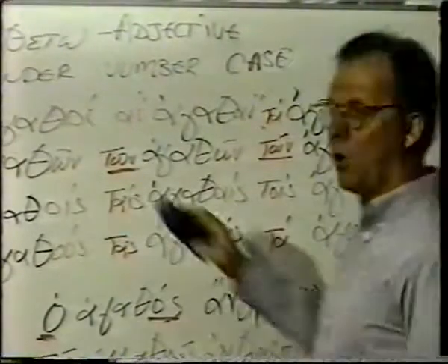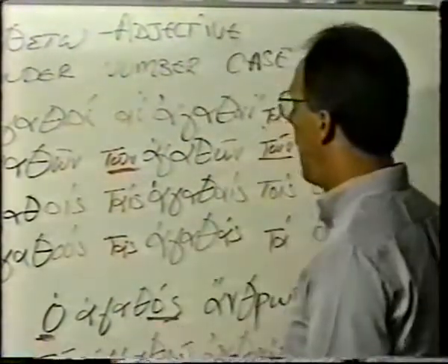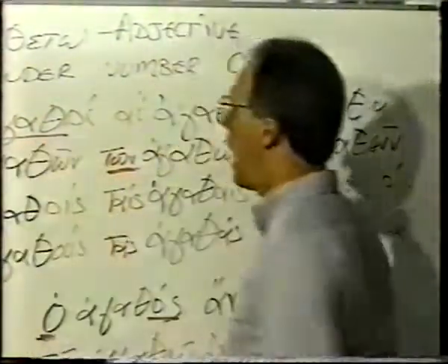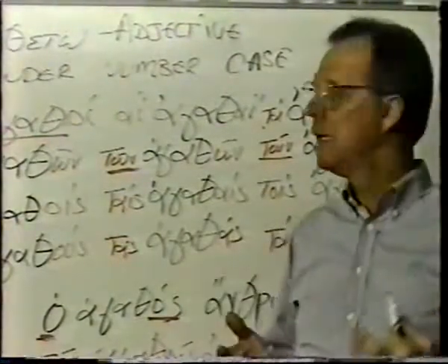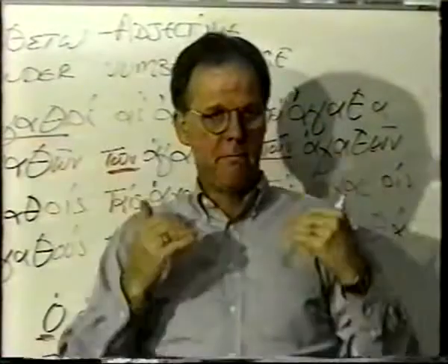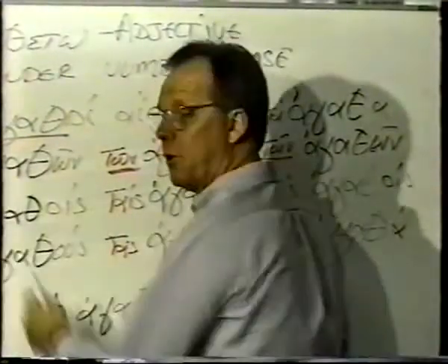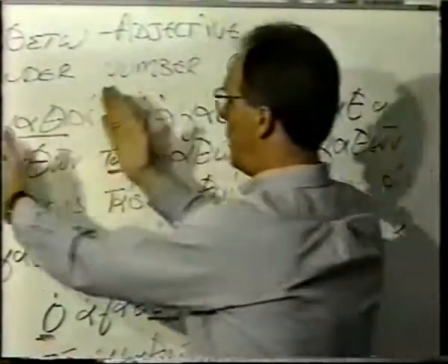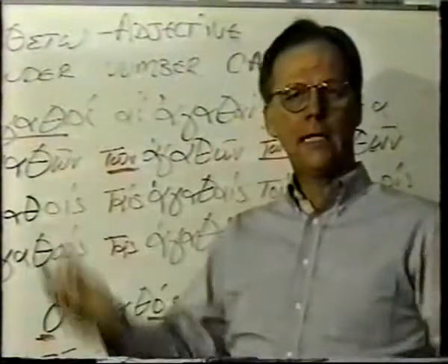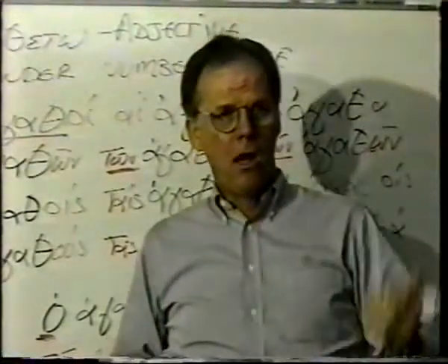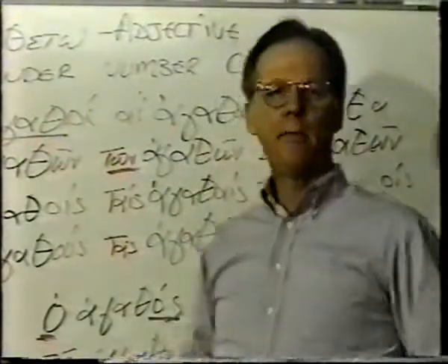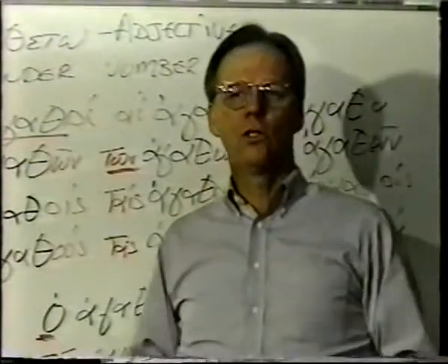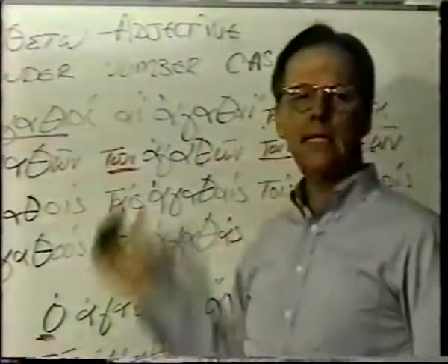So we can see, though it may seem complicated, but again, let me remind you, after you have learned this part here, you get the base of the word, agath, agath. Now all you do is simply memorize the various cases and their endings and their forms, and you take the word agathos, o agathos. Well, you have it in your mind now. O is the nominative article, os is the nominative ending, and you put the article with the ending, and you come up amazingly with agathos. We do it in the plural, e agathi.